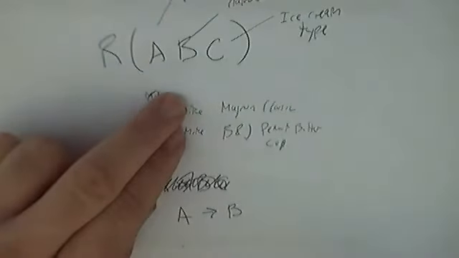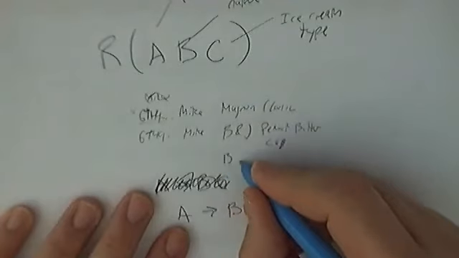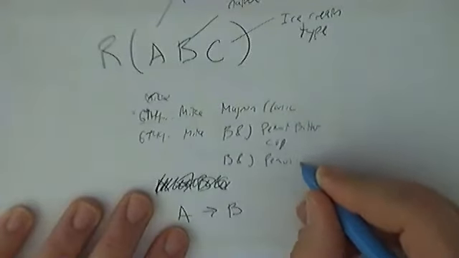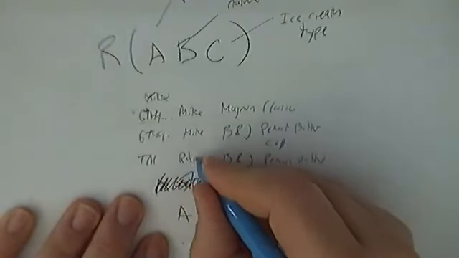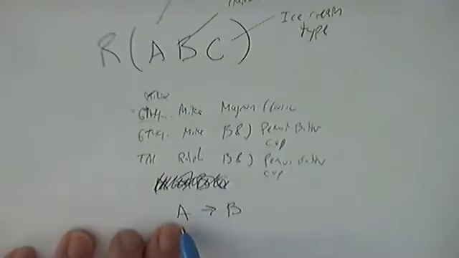So if C goes to AB, no, that is definitely not the case, because down here we have peanut butter cup, and then we have a whole new person, 7711, named Ralph. So peanut butter cup does not determine the name, because if it did, this would be Mike here, but it's Ralph. But this one seems to be the one that makes sense over the table. Is there any other functional dependency that holds?